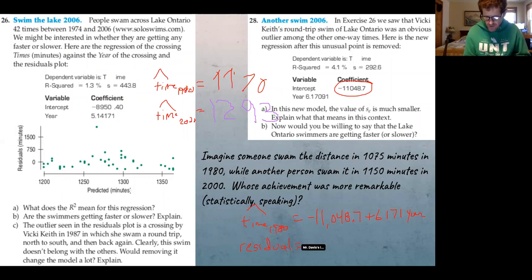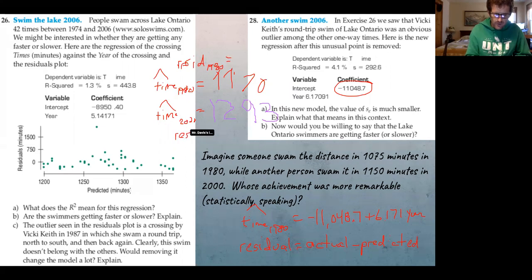So residual is your actual minus the predicted. So let's figure out the residual for 1980. We know how long it took this person to swim it. So figure out the residual in 1980 and the residual in 2000.